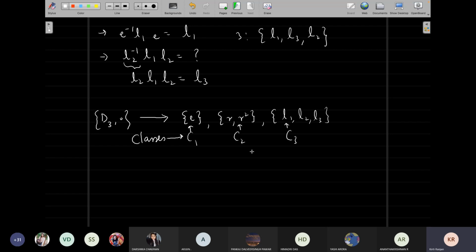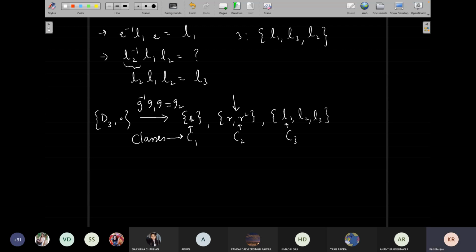What is the way we have come up with these classes? We have come up with these three classes on the basis of the conjugacy, which was defined as G inverse G1 G is equal to G2. All elements of a single class are nothing but the conjugate of each other. Once an element is conjugate of another one, or is in, let's say, class C2, the same element will not come in any other class, say C1 or C3. So that's interesting.